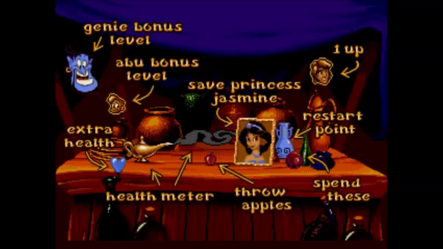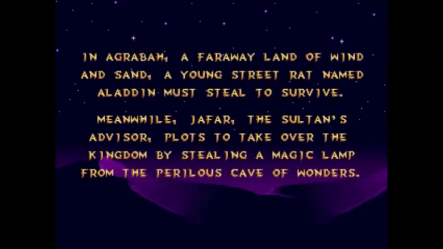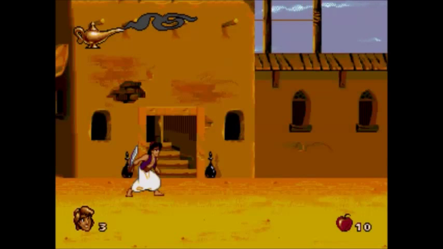Alright, so this is kind of nice. They tell you what all these different things that you can pick up in levels do. There's a very strange one, the picture of Princess Jasmine, that I'll get into a little bit later. It's kind of an issue with this game that I have. But we get this text-based opening, which right away is something pretty different from the Super NES version. The Super NES version had a lot of pictures, even some little moving sprites, and I kind of like that a little bit more than these plain text descriptions about what happened.